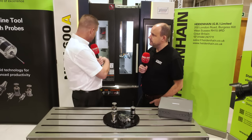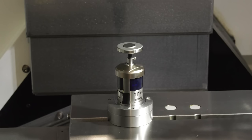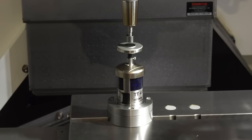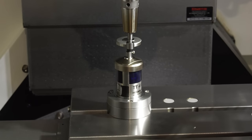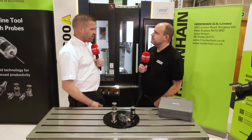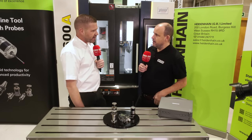It's simply mounted onto the machine table on a mounting base — there are a couple of options for that, and we also do a magnetic version so it's easily removable from the machine. You position it wherever you feel best on the corner of the table. We can use a built-in probing cycle that will locate the probe and run a calibration cycle from there. You don't normally need to recalibrate unless there are unexpected changes in temperature in the room itself, or if the probe is physically moved or taken off the table and replaced.